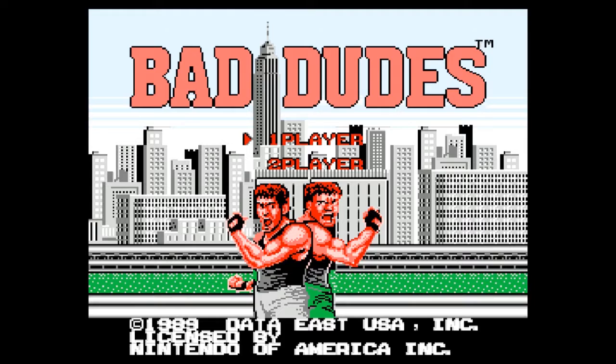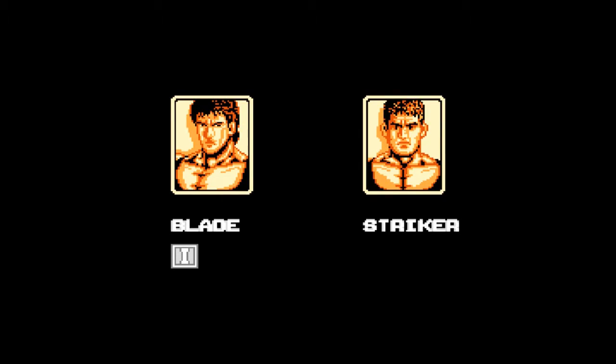All right. So according to ye old IGN, if I want to cheat, I use the player 2 controller and I hit at the title screen B, A, down, up on controller 2 and then start on controller 1. I have just done this. Let's see what happens. All right, there we are.